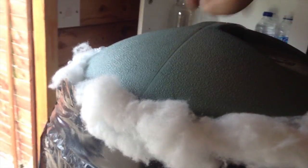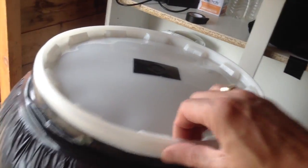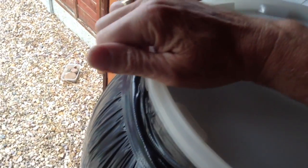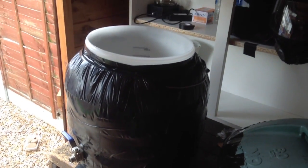Just tucking those in the edge there, and what I'm going to do now, I think, is put a plastic bag in there somehow and tidy it up a bit. Now to tidy everything up, she is. Might look a bit Heath Robinson. Let's hope it works.